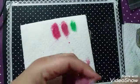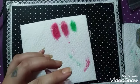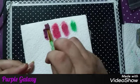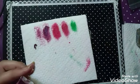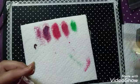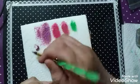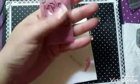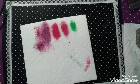This is Purple Galaxy. I'm having a hard time getting this bag open. Purple Galaxy. Oh, is that beautiful? Oh, that's a lot too. Good Lord. That is beautiful. Taking way more out than I should for swatching on a paper towel. Yeah, way more came out than I anticipated. So again, this is Purple Galaxy. It's got some shimmer in it.